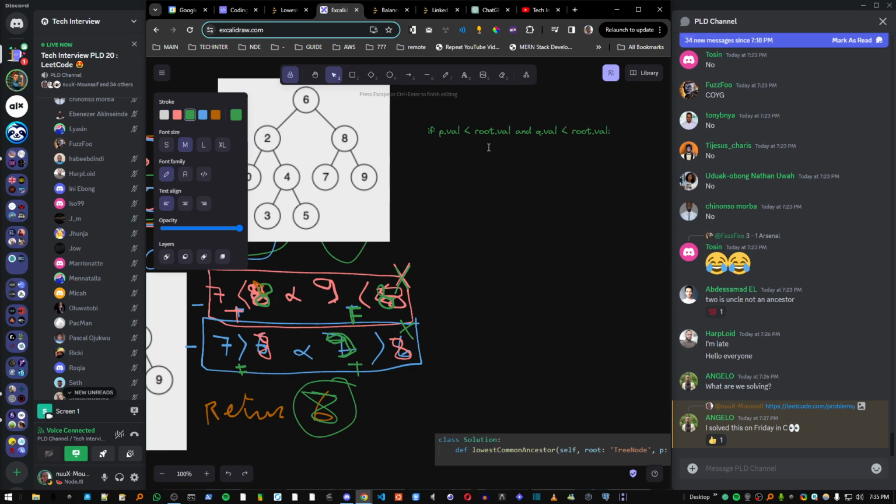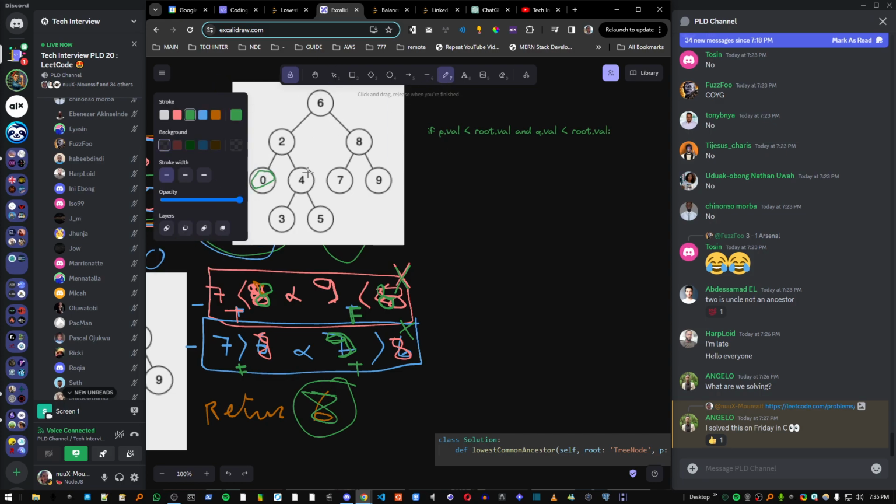If p and q vals are both less, that means these nodes both exist on the left side. So maybe they are here. I can't return this because maybe this is the lowest common ancestor? Or no, not even maybe, because if they are both in the subtree, there is 100% something between these two. If they were directly connected to the root, that would mean there's a split, with one greater than the root and one less than the root. So there's no way they're in the same subtree. That's why we're doing this check.